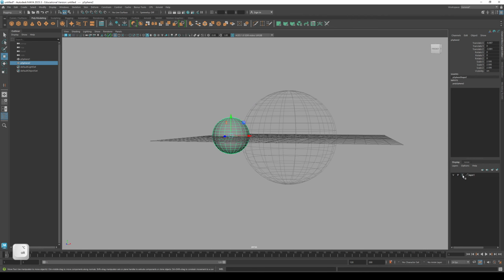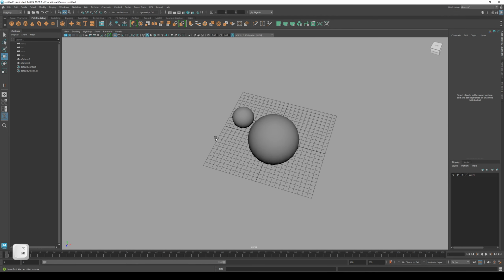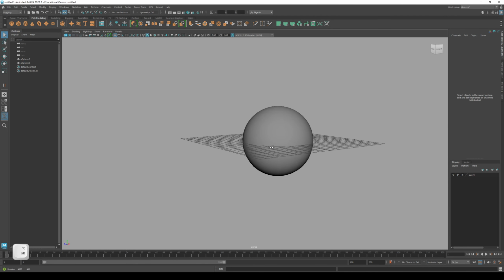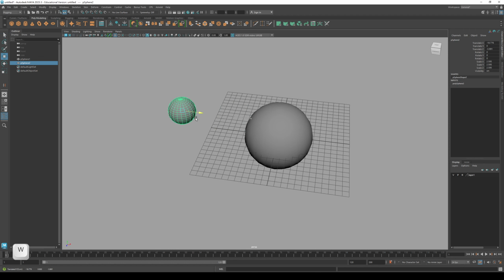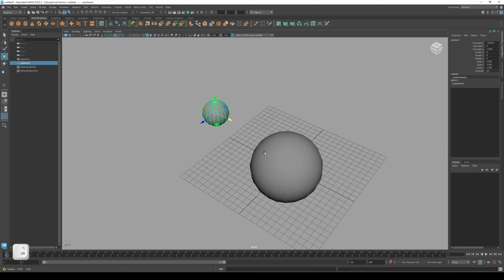Also it has the reference mode. Under reference mode, you can see the model, but you cannot select it. You can only select the models which are not in this layer. You can also put other models into the layer, but I won't do it right now. I'll just show you the idea. We can delete the layer by right-clicking the mouse and selecting delete layer. And there's no more layer over there.